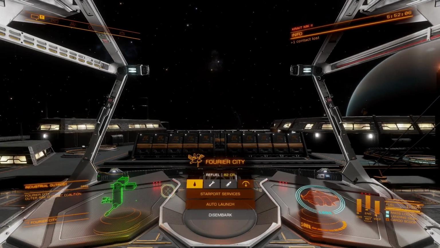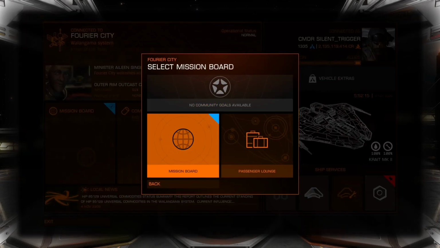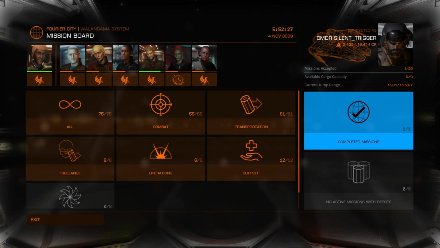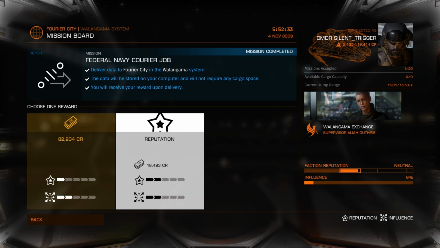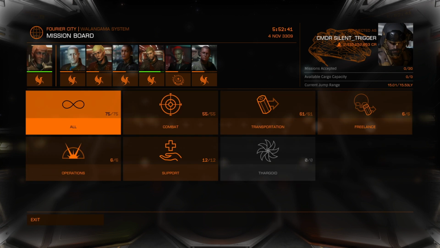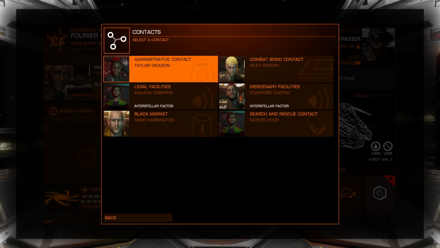Docking successful. All right, we'll refuel. Everything else looks good here. From there, you can see again the mission board has that blue check mark. You go for the blue section here. Just basically follow the colors all the way. As we wait for standby to finish, we go to our completed missions and select our courier mission. For me, we're going to take some reputation. Perfect. Look at that. We're now part of the Federal Navy. Excellent. And because we're here, we might as well go to the contact section and see if we can turn anything in.